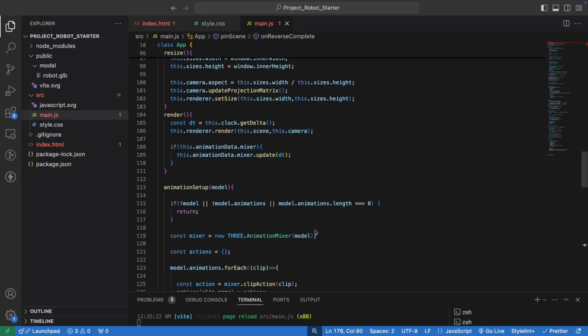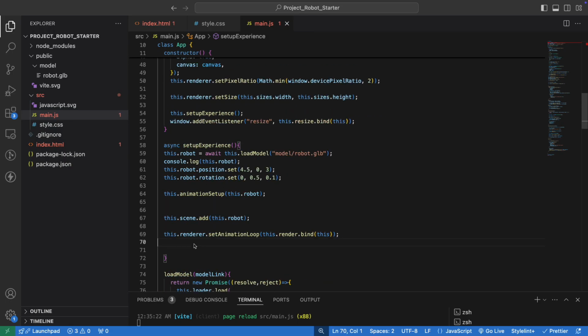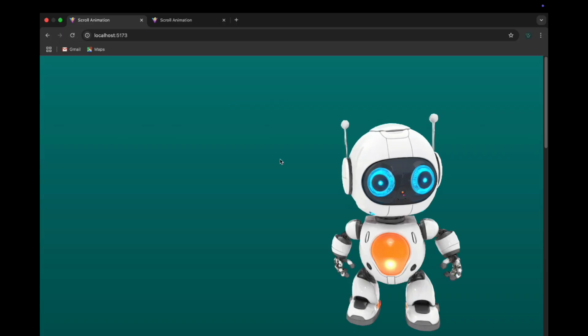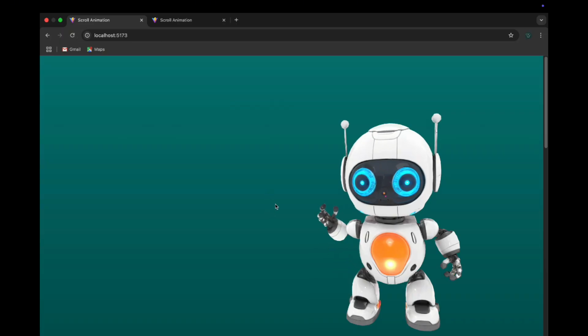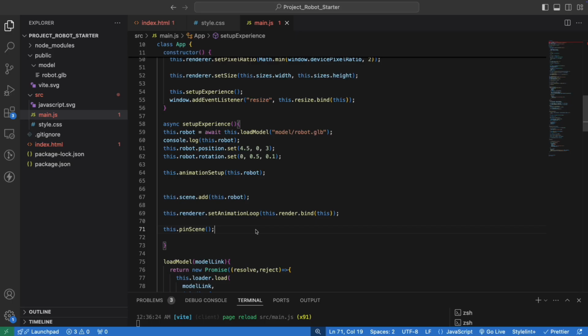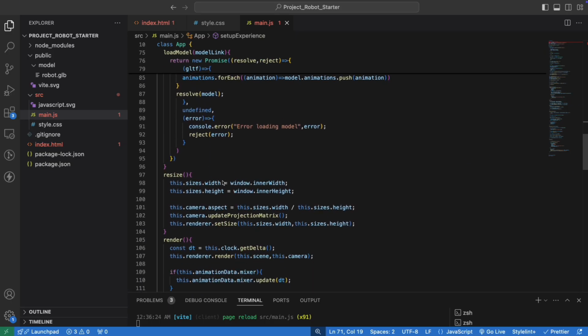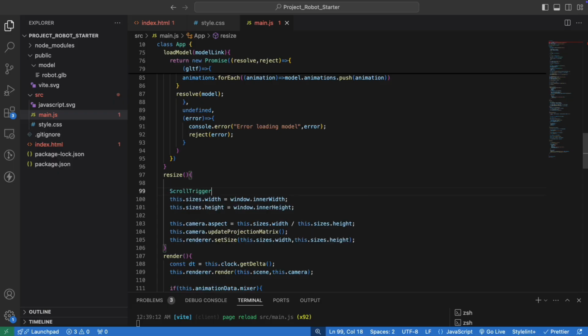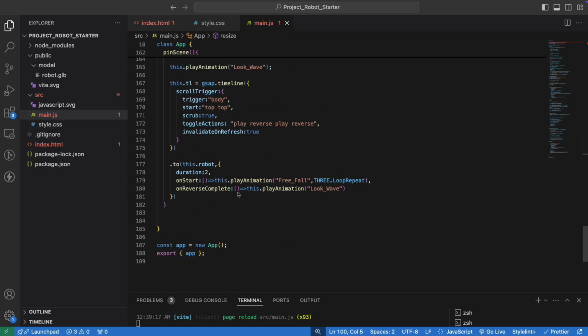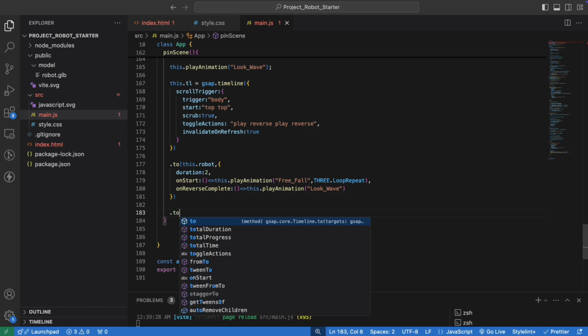Next, I will call the pinScene function inside setup experience to check if it works. Yeah, it's working. I will also add ScrollTrigger refresh inside the resize method to make sure the timeline updates correctly when the screen size changes.